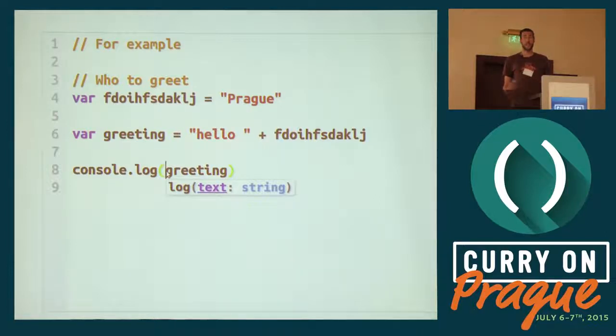Tern is basically a process that runs alongside your editor, doing something like that, slurping in all your code, analyzing it, and answering questions about it over a simple HTTP protocol. It's written in JavaScript, so for JavaScript-based editors, you can actually embed it directly in the editor rather than as a separate process.